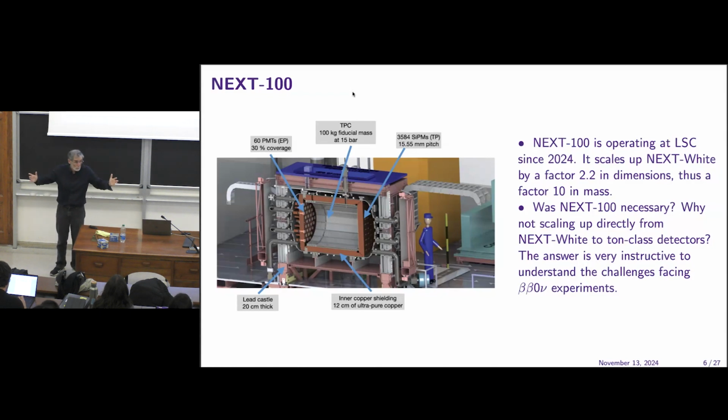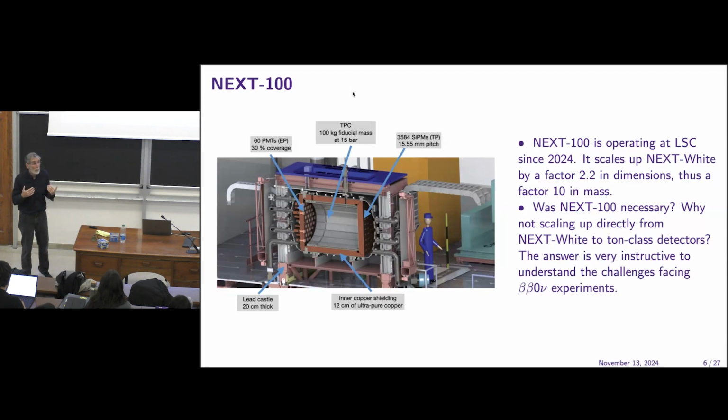Scaling is good. And of course, before we stop, we can already start discussing how the next detector will be, NEXT-HD. 1 meter by 1 meter, 2 meters by 2 meters. So you multiply again by 10 the mass, win again linearly with the background, and it's sort of an easy recipe. We will see, it's not that easy, but let's stop here in the discussion of NEXT-100, and tomorrow we'll carry on. Okay? Thank you.